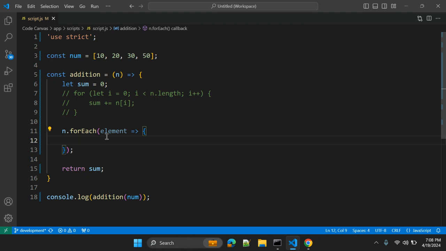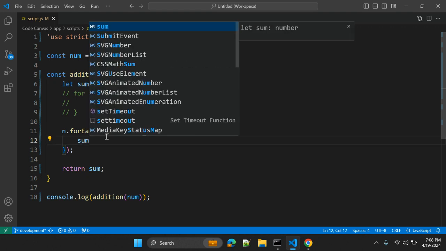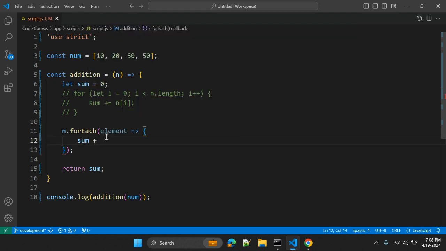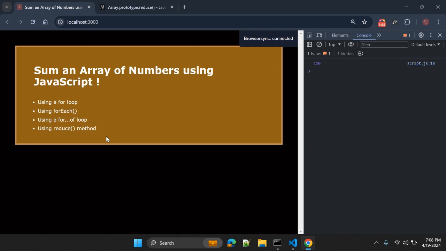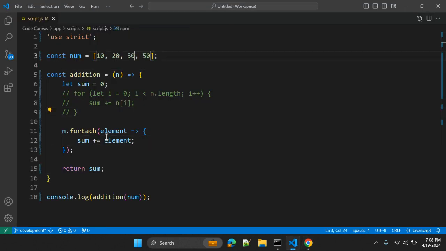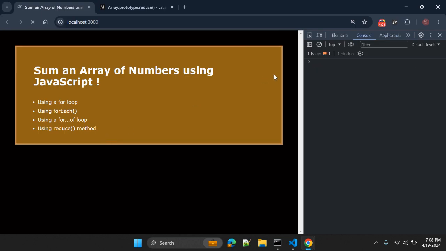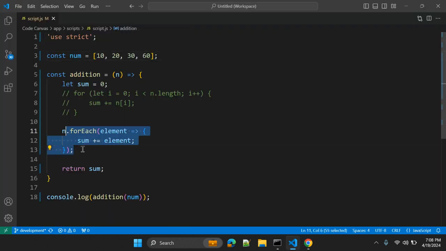So what we can do here, we can assign the same sum variable plus equal to element, and the return is still there. Now you see we have again 110. Let's make it 60, 120, right?